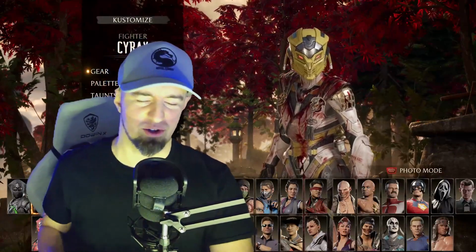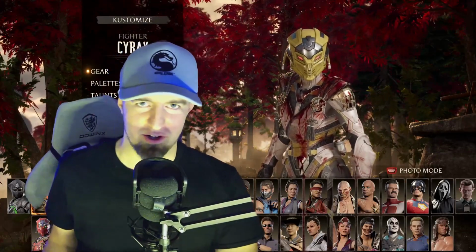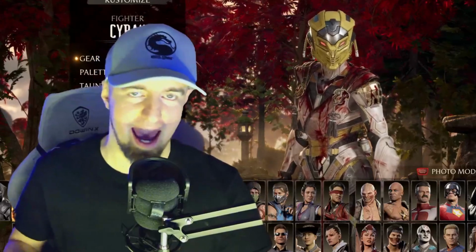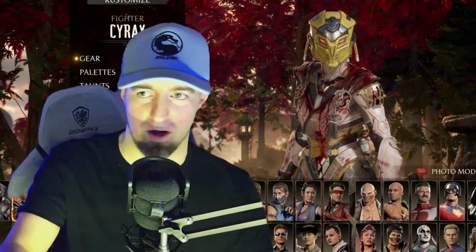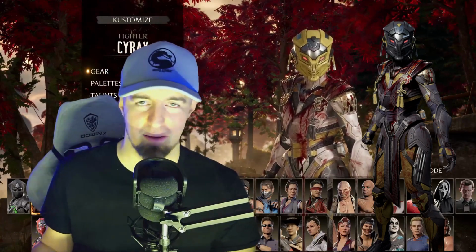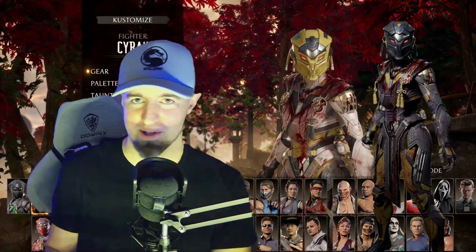Now the next character is Cyrax, and here's where things get a little tricky for me. As I share that feeling with ninjas, I feel the same way about cyborgs as well. And it doesn't mean they have to be, like for example, yellow for Cyrax. However, her and Sektor both have very dark palettes coming up that look almost too similar for me, that I don't like when they look almost like a mirror of each other.